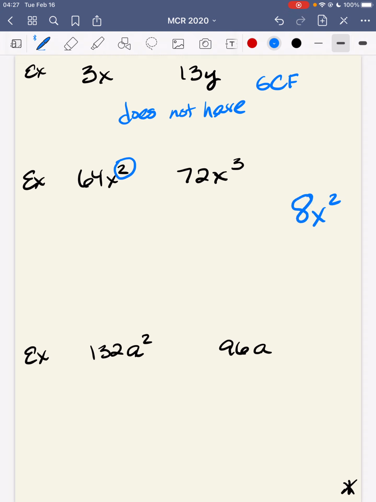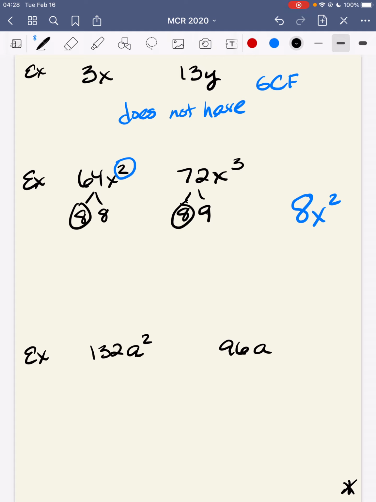But you're like, wait a minute, what if I don't see that? Let's go ahead and look at this. All right, so if you're unsure where to start with a number, start with 2. In this case, we should know these from our multiplication tables. 64 is 8 times 8. 72 is 8 times 9. Okay, and there's my 8 appearing in both of these. And I don't have to go any further than that. Okay. So if it's something that you just know from the multiplication tables, go ahead, break it down into that and pull that number out.